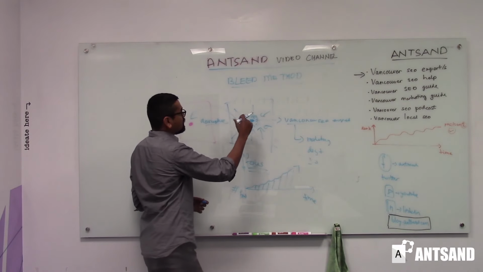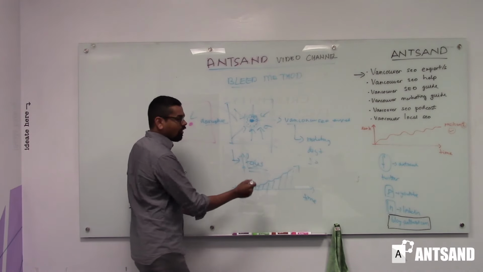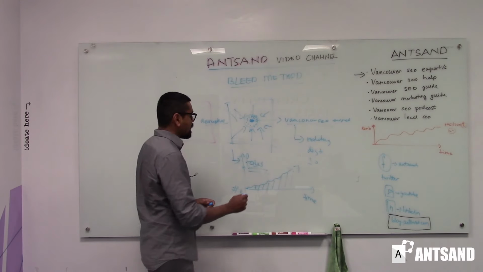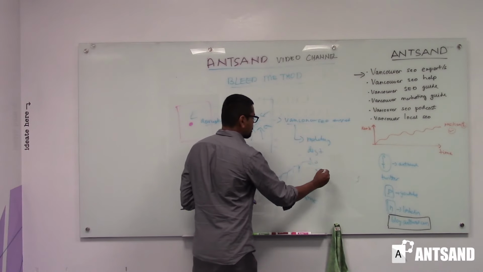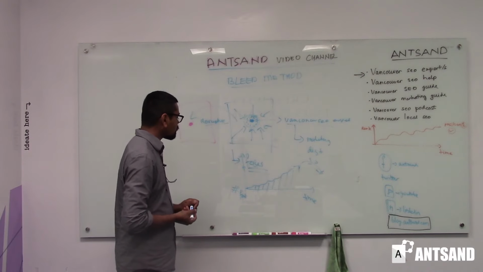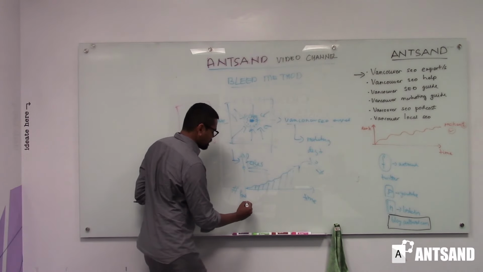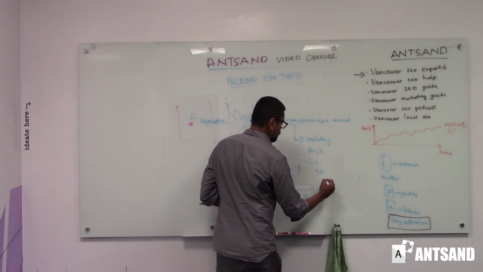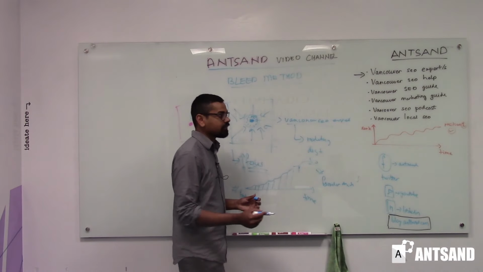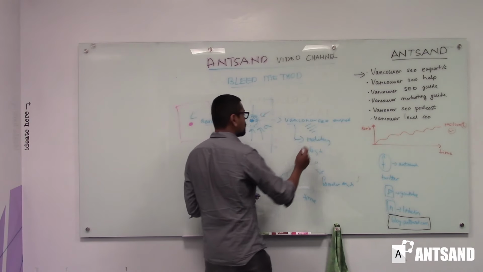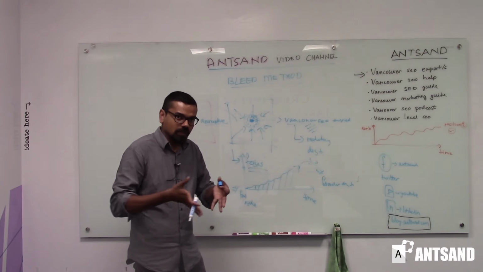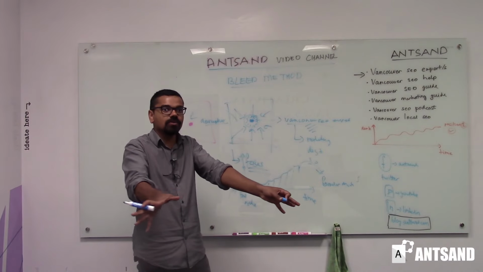So the whole idea of the bleed method is to be focused on a particular key phrase or keyword that is so unique to you, with little competition, and over time you'll start to blend into your broader market. So in simple English, you're starting with a niche, and then you're moving into a broader market. And you don't have to do anything. You just have to keep focusing on this one keyword. All your content needs to be channeled into it, and just by the laws of how nature works, it'll start to bleed into the broader set.